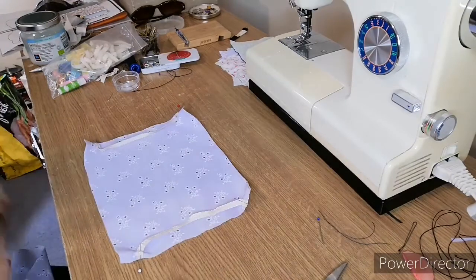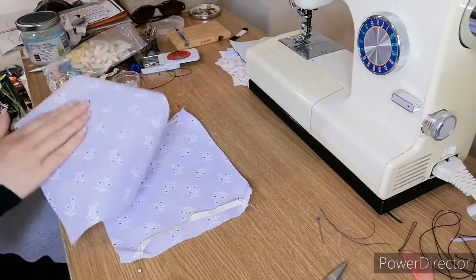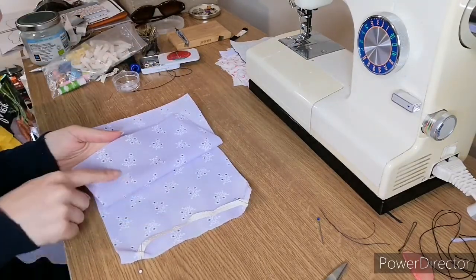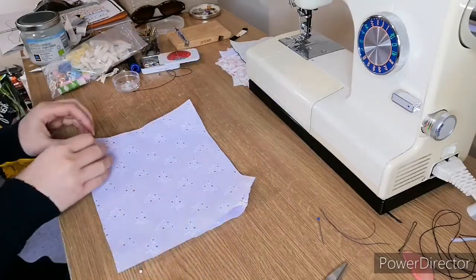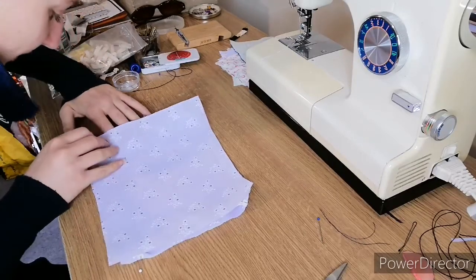Now you've got your elastic on, this is when you want your top piece, and you want the right side down. So right side and right side. They are kissing each other is what I say. Anyway, it helps me remind myself which way the fabric's got to be.